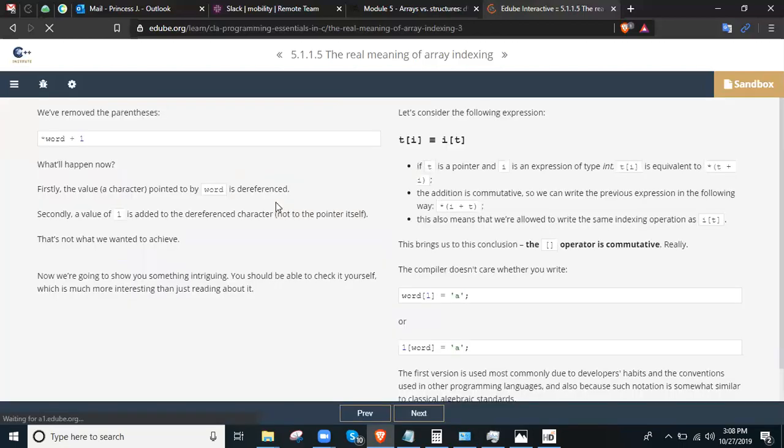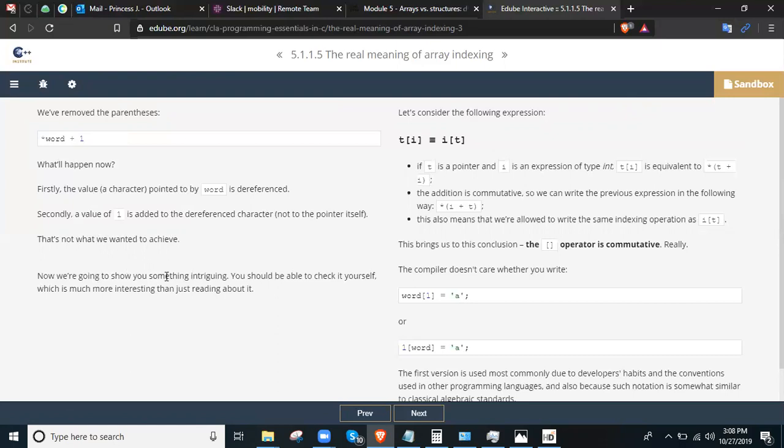So we remove the parentheses, just like this one. What will happen now? Firstly, the character pointed to by word is dereferenced. Secondly, a value of 1 is added to the dereferenced character, not to the pointer itself. So take note of the difference. That's not what we wanted to achieve.